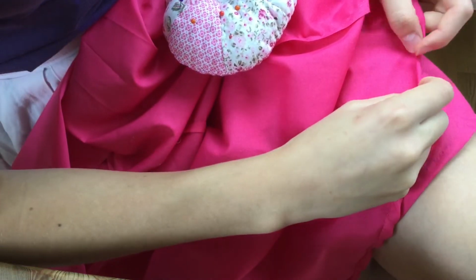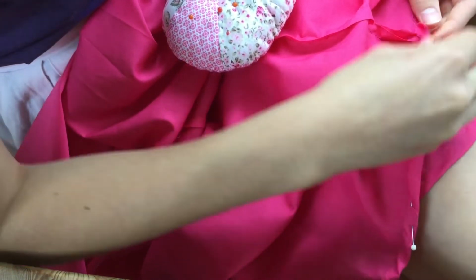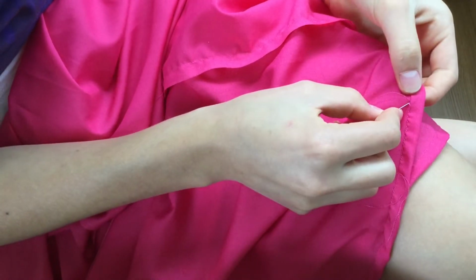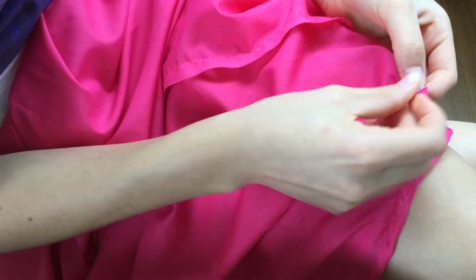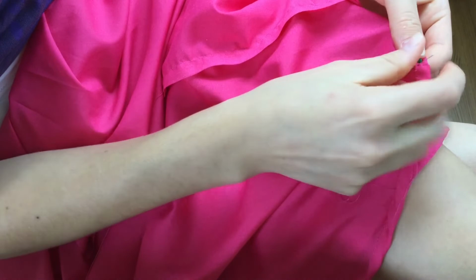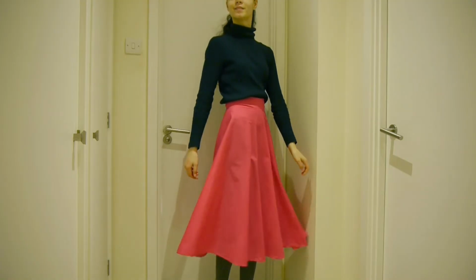Also, I'm going to be hemming my skirt by hand. You can do this by machine if you're okay with visible top stitching on the outside, but I'd rather do it by hand and get a nice invisible seam. So again, I'm rolling my hem upwards and pinning it before whip stitching that in place also. So here is the finished skirt.